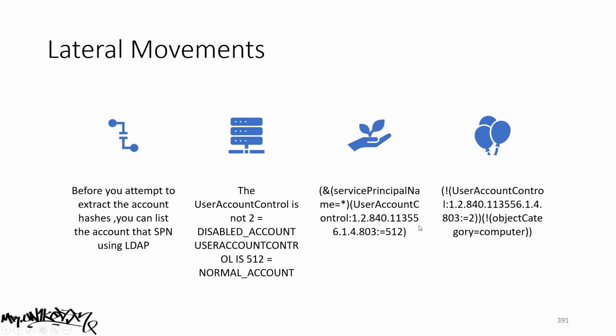Once again, you could bypass most of the detection by searching for a wildcard and removing the disabled account check and all that stuff, to make the query slightly different from what most tools use, and you're not going to raise any alert. So principal accounts starting with A star, B star, and remove the disable check. You can always do the disable check manually afterward.